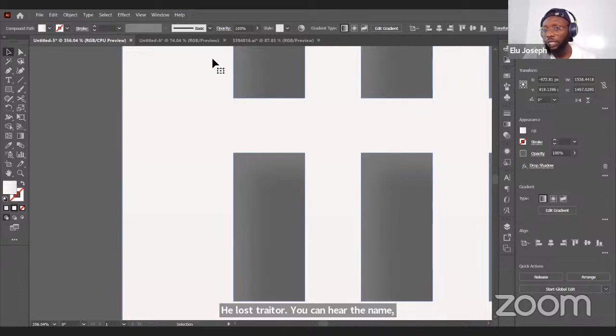CorelDRAW, you can also hear the name draw. Right? Okay. So Illustrator is used for vector-based images, for 2-dimensional works. And to make those 2-dimensional works have like a 3D feel, you add form, shadow, perspective, and light. That makes it better. Okay.